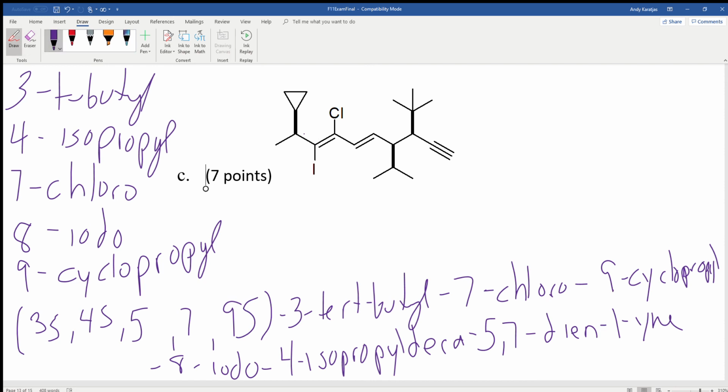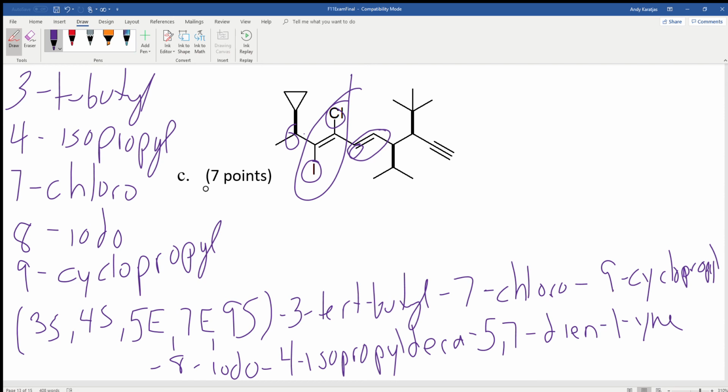For our alkenes, we can start with this alkene. Clearly, the higher priority substituents here are opposite, which makes it E. And the same thing for the other alkene. Iodine, higher priority than carbon. Chlorine, higher priority than carbon. The higher priority substituents are on opposite sides, giving us E.